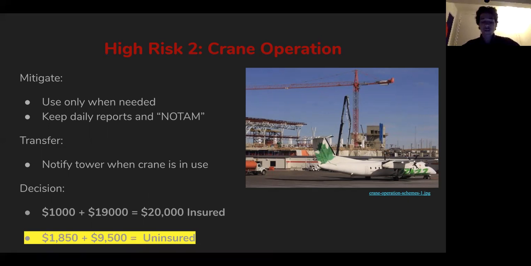And there are ways to mitigate. We have the 7460 form. We give locations and heights, FAA regulations of airspace, and the NOTAM basically keeps daily reports, notice to airmen. It reroutes traffic daily, contractor notices, control towers, and the tower tells FAA. So it's dependent on the job site, but for this one, we decided to not insure the cranes just due to the budget.